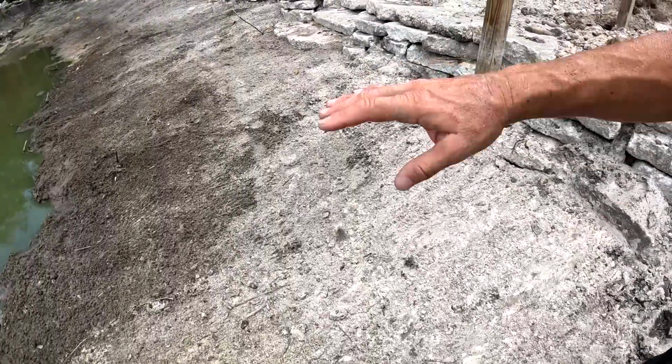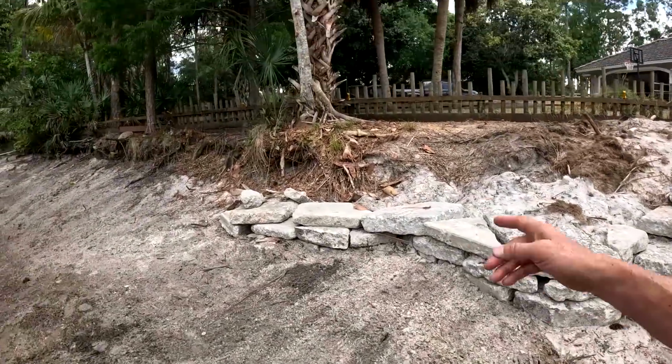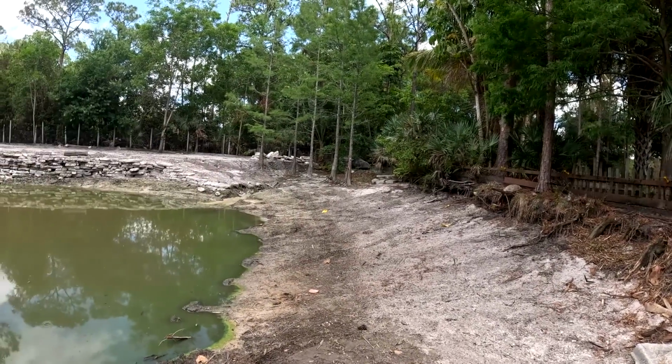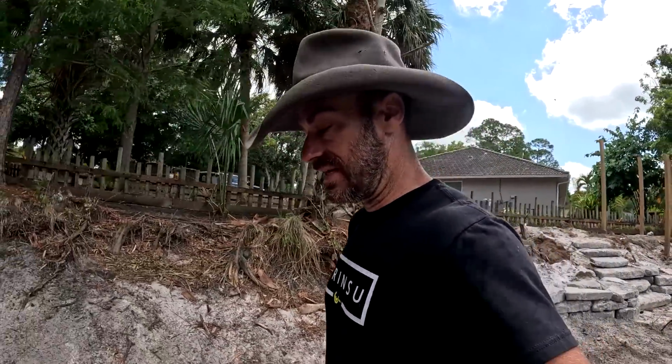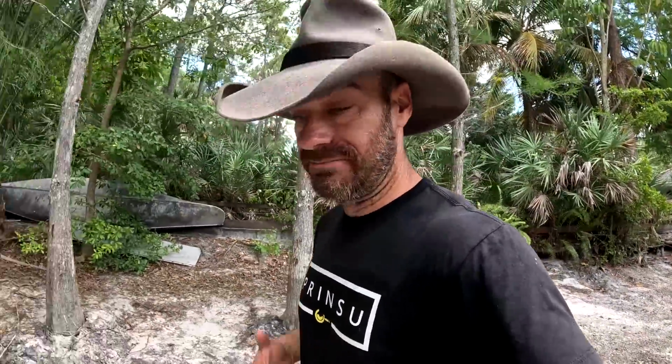But you can see I did some raking yesterday to get this looking much better. I got rid of some brush too that was kind of growing here, and thinned some things out. So it's been a lot of work, friends. It's just like I said, when it's about 2 a.m. and you can't go back to sleep because you're trying to think about how to keep going, what I have to do. I'm not woe is me, and believe me, I'm just saying, it's the way my mind operates. So I get a little stressed out.